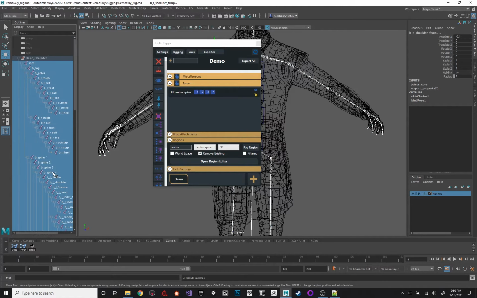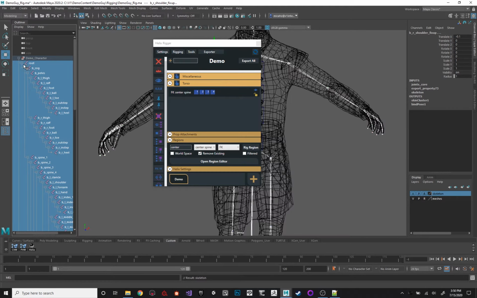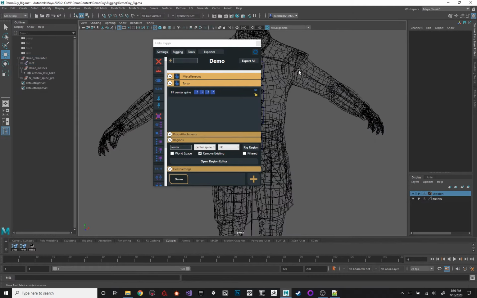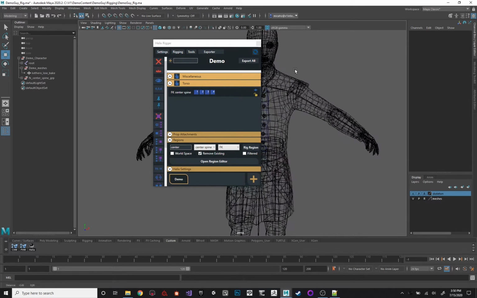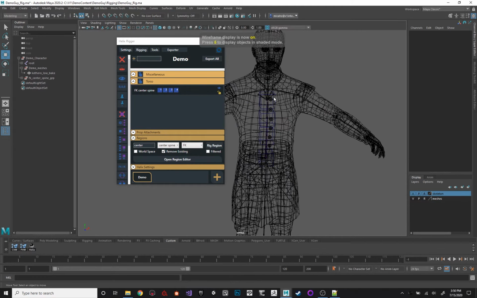Good, all those constraints got put down below it. This is just my personal preference to get the selection of all that stuff out of my way. So now I can only select the rig controls.